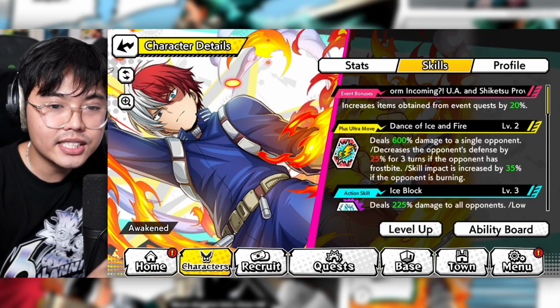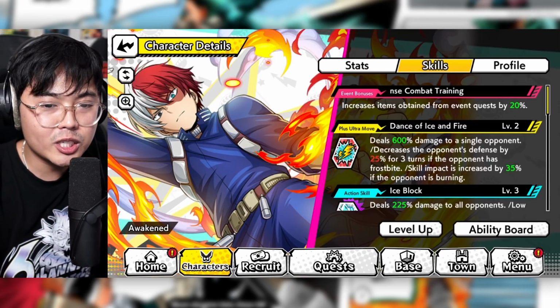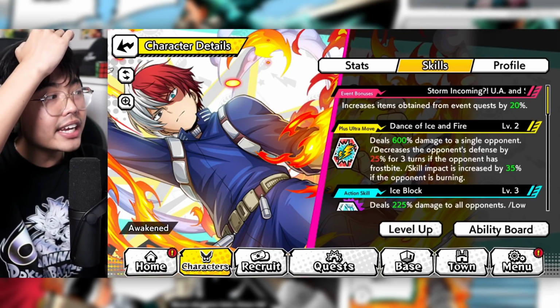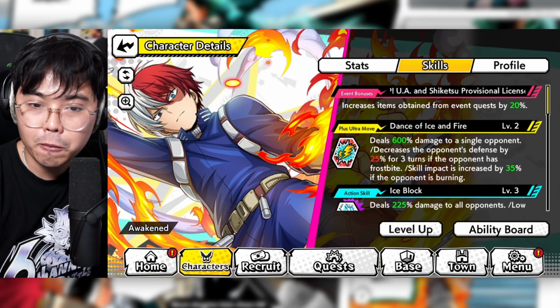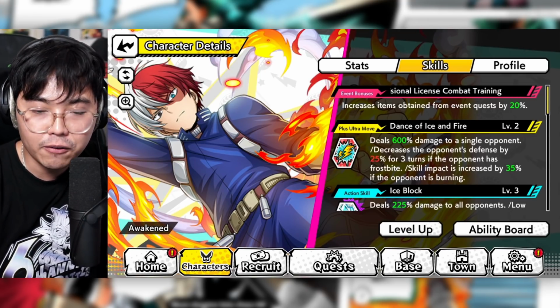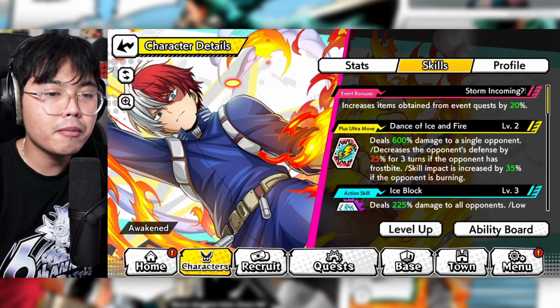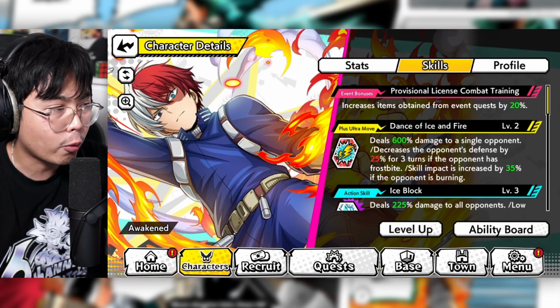So let's look at his skills because in theory, on paper, he looks to be a really good PvP unit. We'll see how that works out in practice. So first off, he's plus ultra, 600% damage to a single opponent, decreases the opponent's defense by 25% for 3 turns if the opponent has frostbite. If you guys don't know what frostbite is, it's pretty much the prevention of skill chaining. So that can work well if you're using this Todoroki in defense.